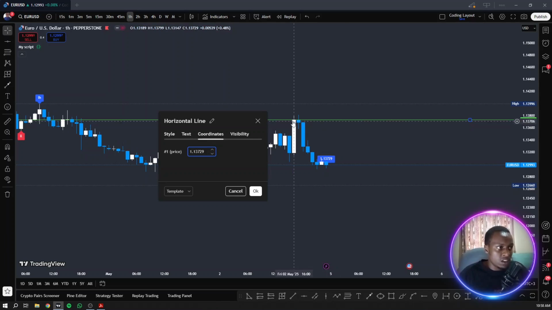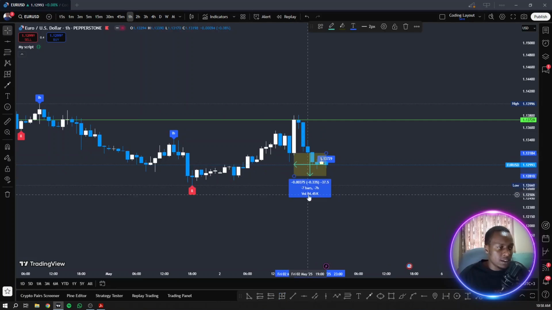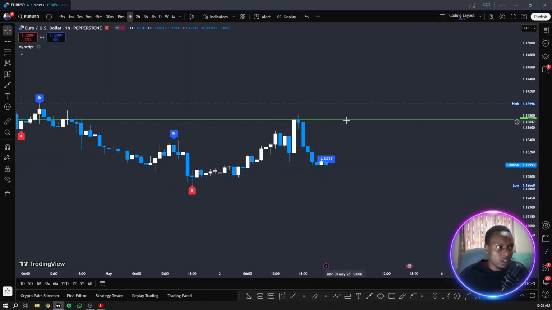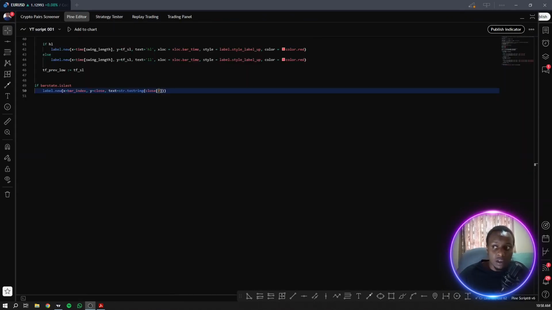And as you can see, it's identified this close up here. And if you come and use this tool, you can see that is exactly 7 bars back. So that's just a quick example to show you how the built-in functions and variables give you access to market data in real time and historical time without you having to do too much.